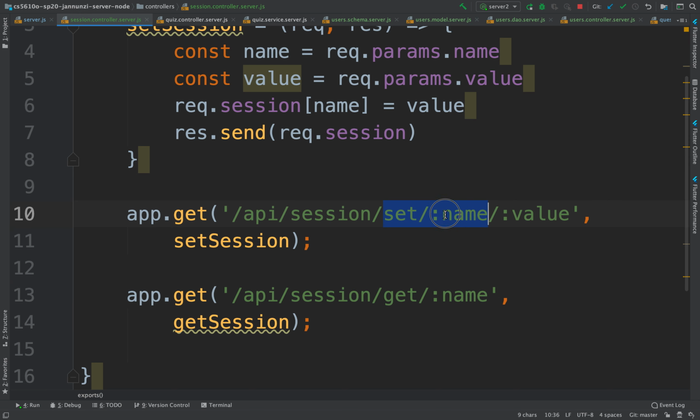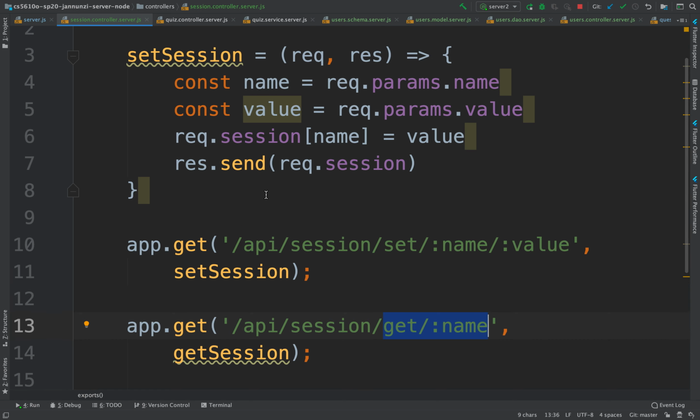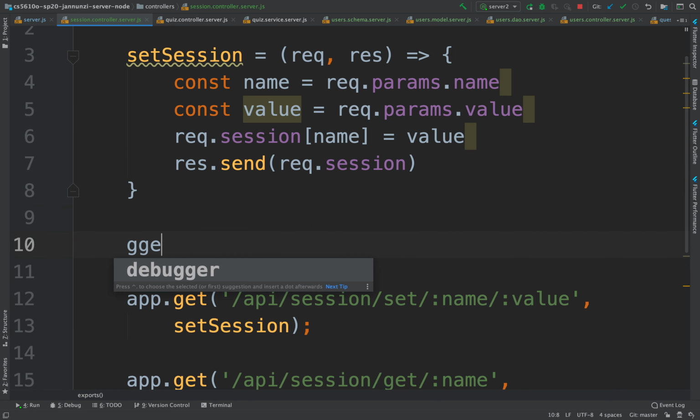So here I'm asking the server to say, hey, remember that my zip code is XYZ. And I'm going to come back and verify that, yes, the server did remember. I'm going to ask, what was my zip code that I told you? Right? And the server should be able to respond. All right, so let's implement this get session.